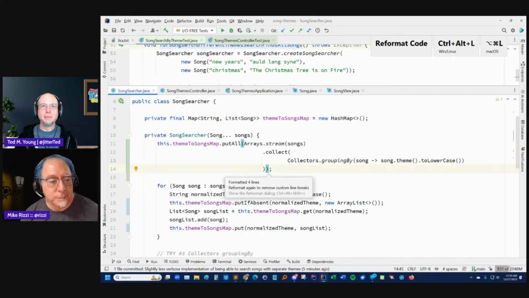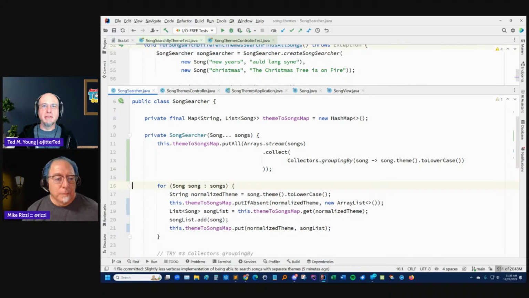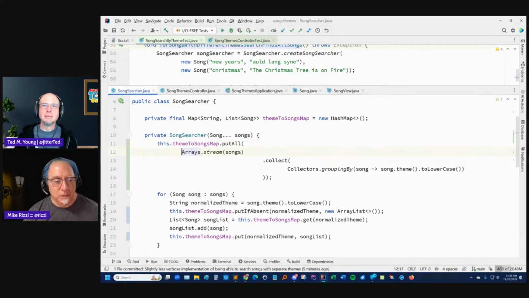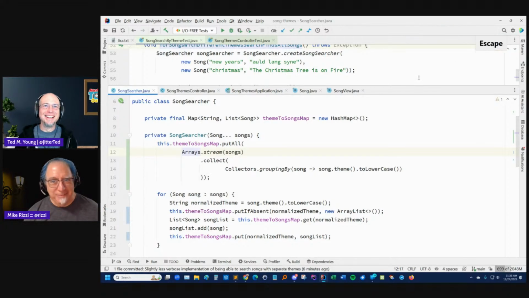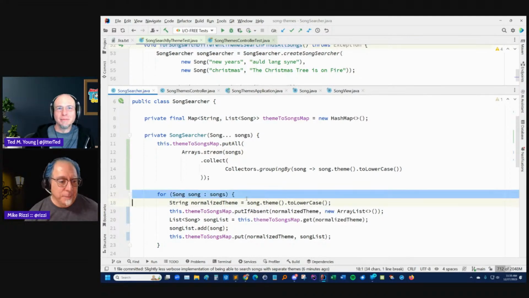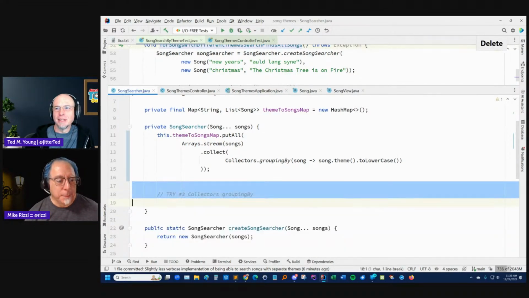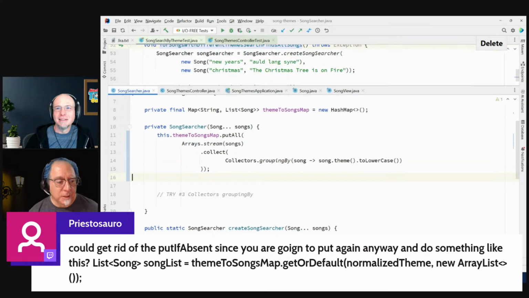Yeah. And if you don't like it that far indented, you might put the arrays dot stream on a new line. Yeah, I mean, right now, because we're using this horizontal split. Yeah, but we still might want to. Not so annoying, but it will drive us crazy eventually. So if I do. Yep. Performance log. Yeah, I mean, and now we should be able to get rid of the for loop. Yeah. I'll leave that there for a second.